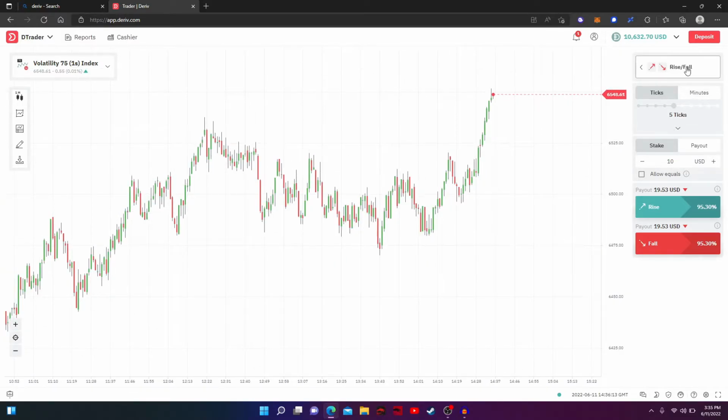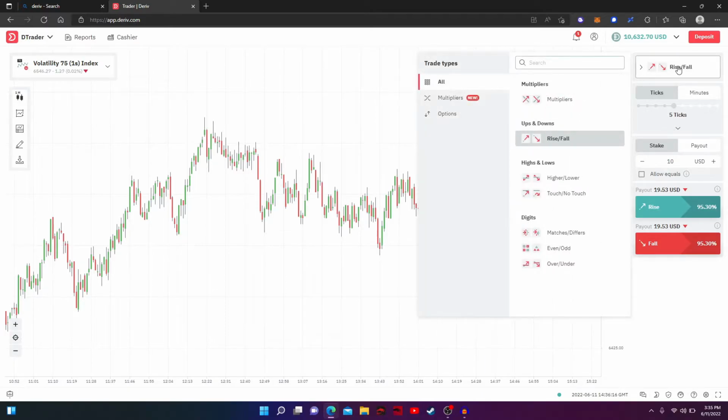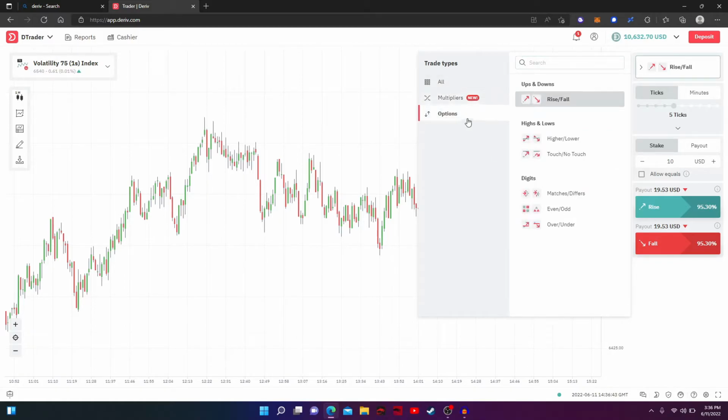Now onto the left side of the screen, we have this right here. This is where you choose what type of trade you want to make. I usually choose the rise and fall, because this is the default binary options template format. It's either it goes up or it comes down. That is what binary options is all about. But you have others as well, but I don't trade these at all, because I don't understand how they work, and it's like gambling to me. Life is about gambling, so you might give it a shot, you might actually make some money, but try it on the demo account before you put any real money into this.